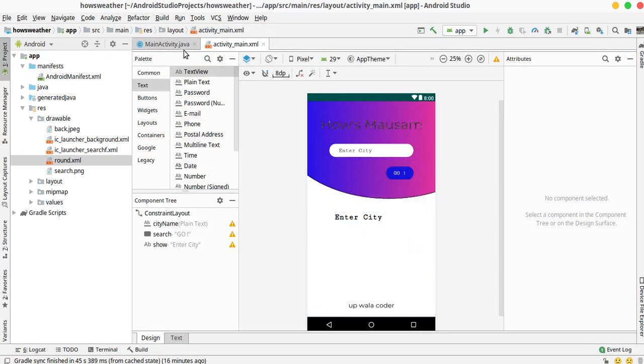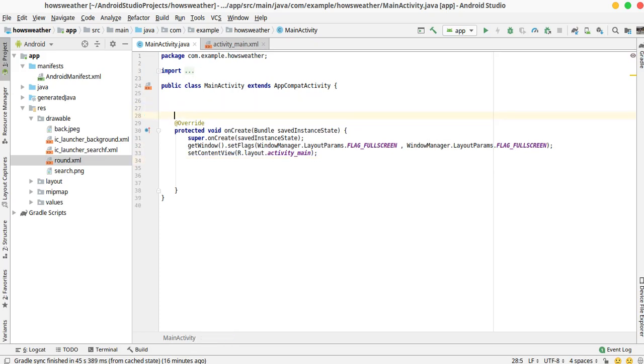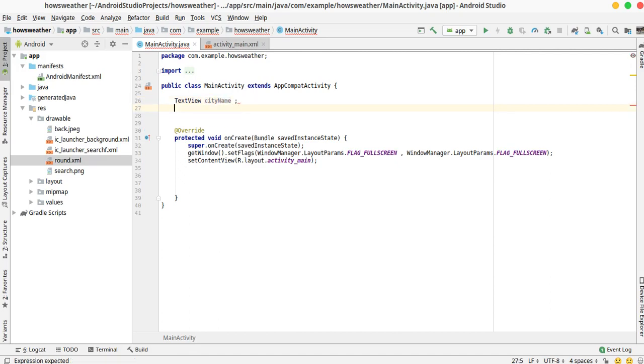Coming to the backend, now I will code inside the Java file. First thing we will get those fields: text view, city name, and the button.